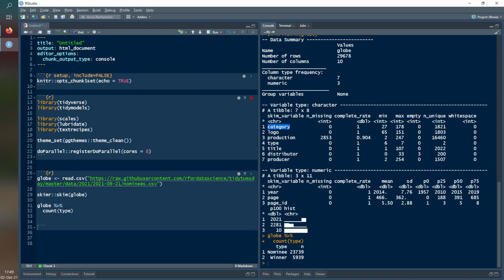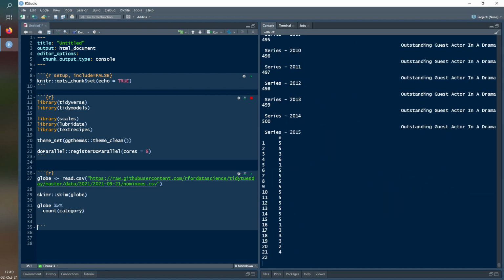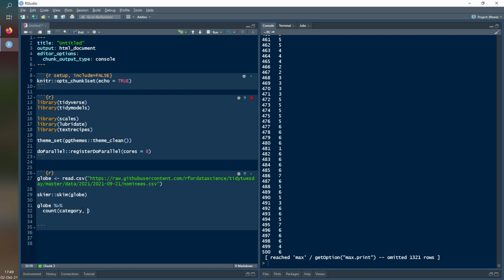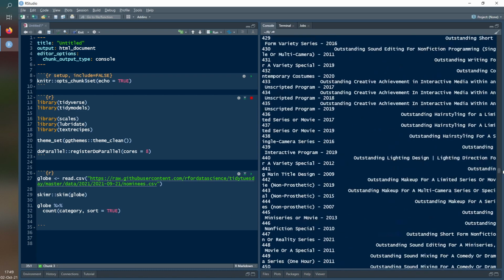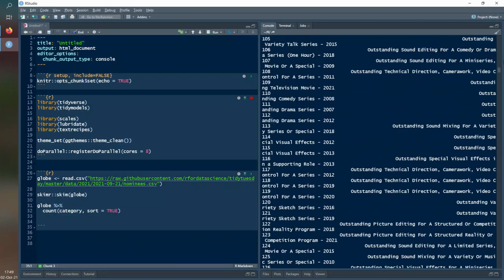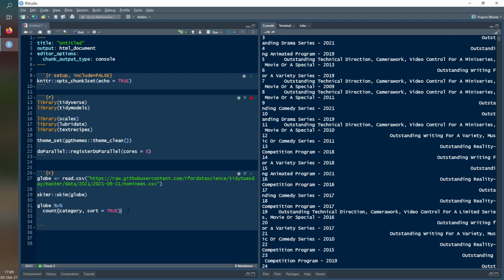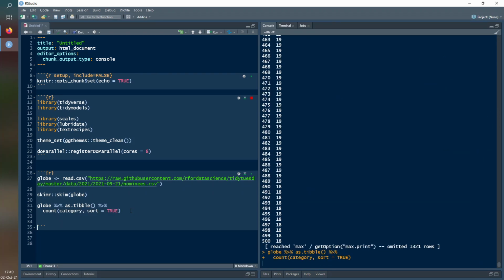And let's see other things. So let us first of all see category, what we have in category. Let's sort, so sort equals true, let's write. Okay, give me the first, please. It's doing something. Okay, let us do it. Let us table. Okay, add a new function, then like this.